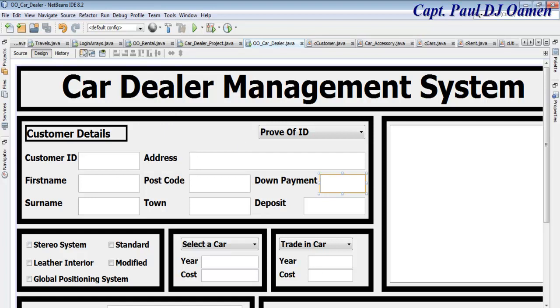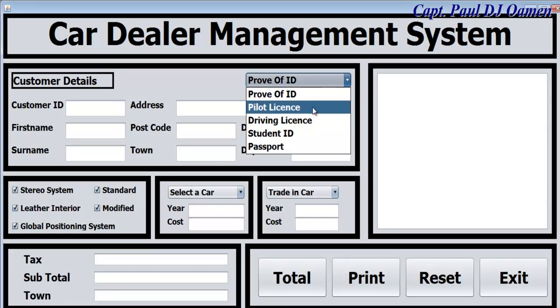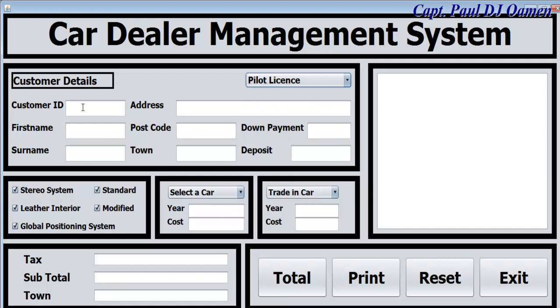compile and run. Okay, guys, decision time again. Now, identity is a pilot. Address, that's the car. Name, let's call it Ola Peters, right?